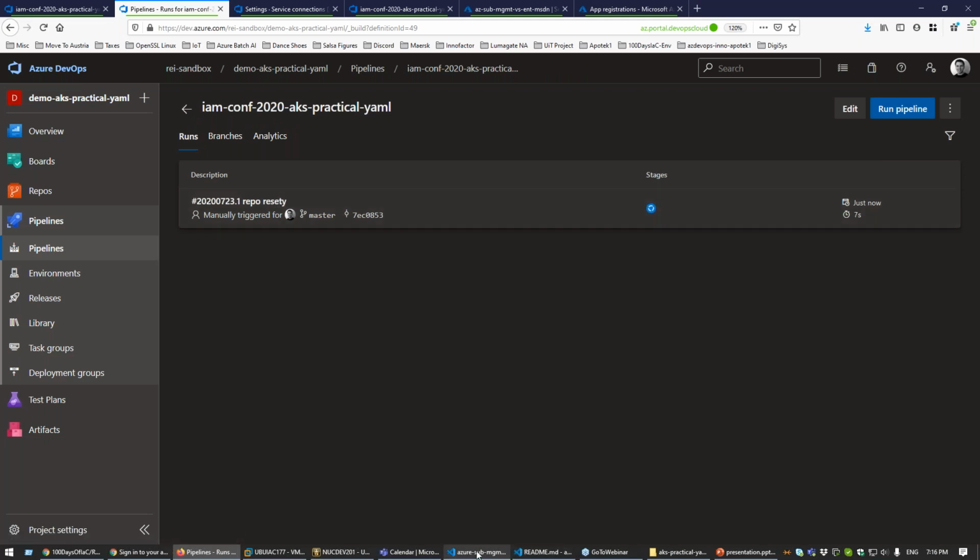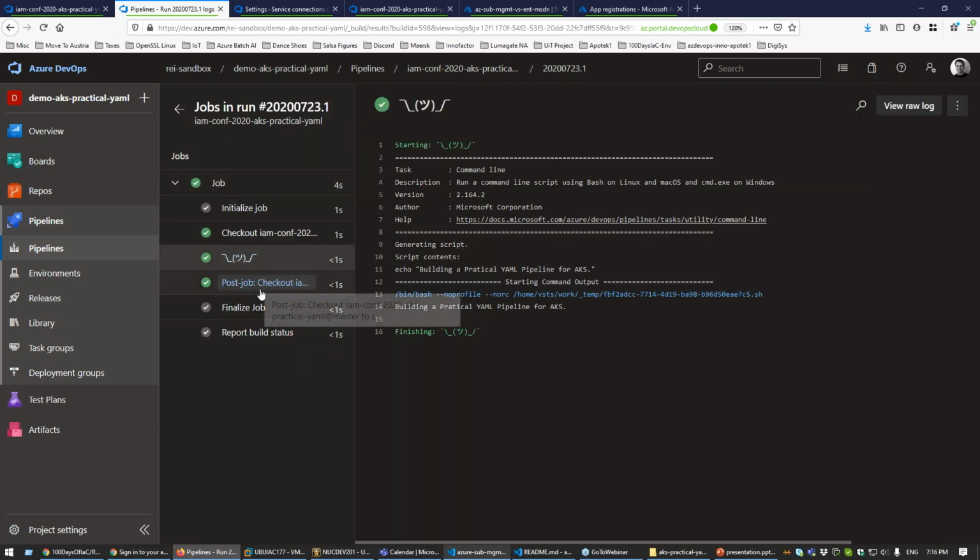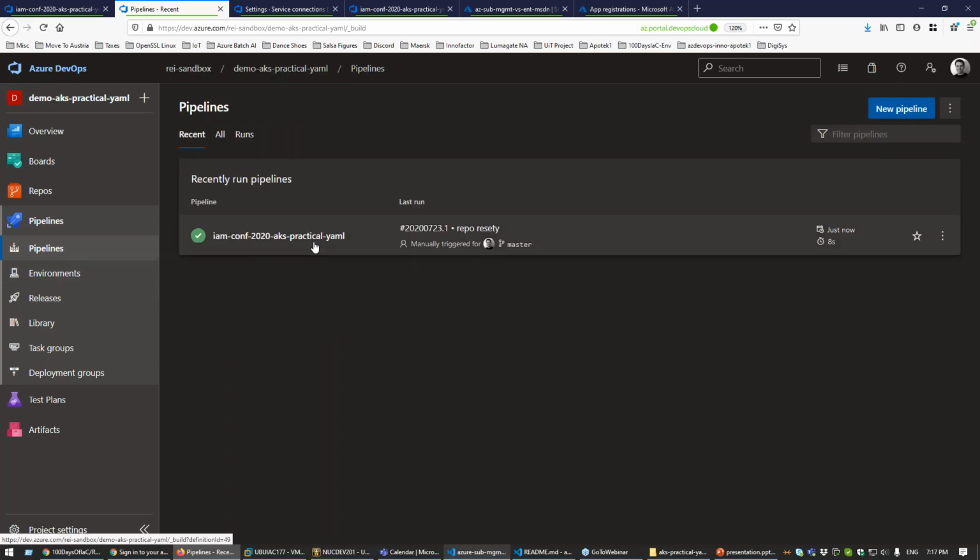And while that is going on, we're going to go ahead and discuss the actual meat of this deployment, which is the actual deployment of the AKS cluster. We made available to you a way to basically go through and you can do whatever you want with these pipelines or this repo after the fact, mainly because there's a lot to unpack if you're actually building something that is practical.